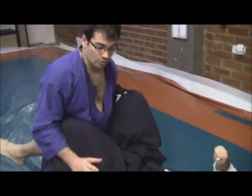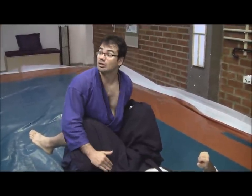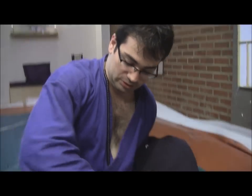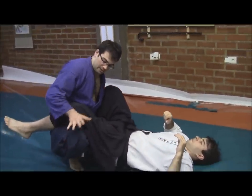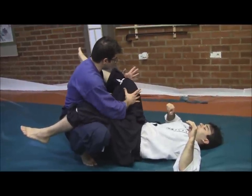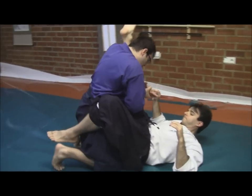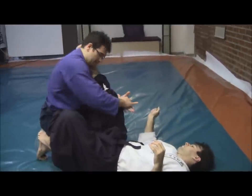Yes. From here we are going more into a kata merogiko practice — we are going to train not only the leverage but the control in all this position. We will be checking all points that the opponent could use to defend against us. It is very important to check that his leg will be controlled by the contact of my right knee and my elbow. Then with my right hand and the other arm passing over, we take control in order to generate a knee lock on this side.